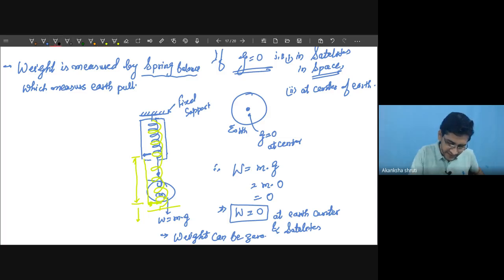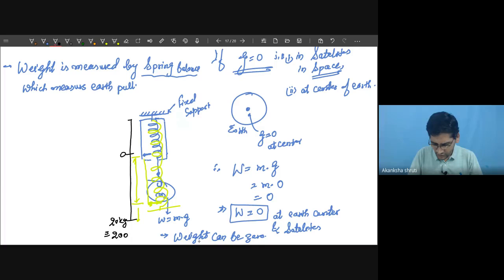Therefore, this is marked with a scale. You may take this as 0, and say this spring can be stretched up to 20 kg, then up to 20 kg of mass can be hung here and it can stretch up to this much. Corresponding to this 20 kg, the weight 20 into 10, means 200 Newton, it will measure. So this 20 kg is identical to 200 Newton, because of the acceleration due to gravity.